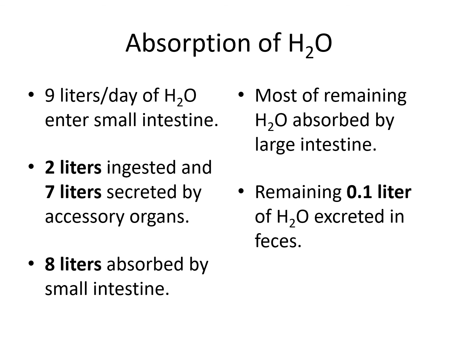So by far, the majority of the water is absorbed in the small intestine. Most of the remaining water is absorbed by the large intestine. What's left from that original 9 liters is about 100 milliliters, or 0.1 liter, and this water is excreted in feces. So there's a small amount of water that is obligated to be removed in the feces.